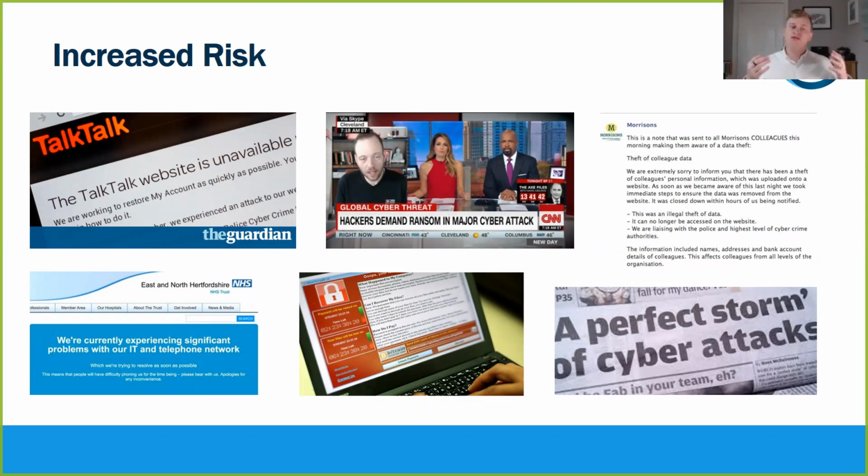So on top of all of this, on top of us now gaining a lot more workload to manage, it's now virtual, we've got to understand how we monitor and maintain it. There is also an increased risk. One of the examples here is obviously the WannaCry outbreak. We all heard on the news about TalkTalk. We need to consider what we are doing to be able to protect our data. Obviously, we've got GDPR coming in next year, and that is going to further incentivize us to put measures in place to make sure that the data we are responsible for is safe.